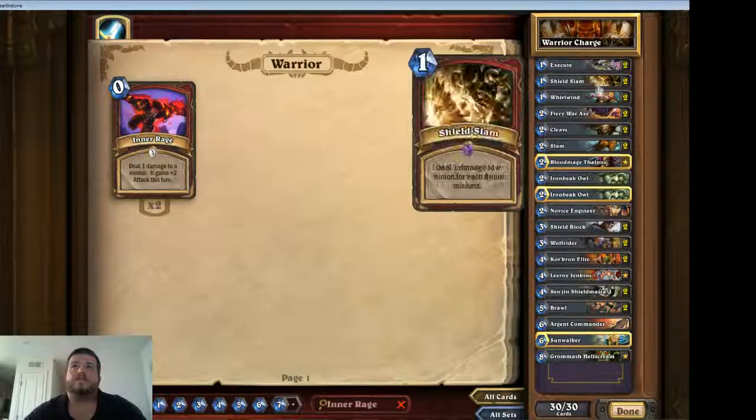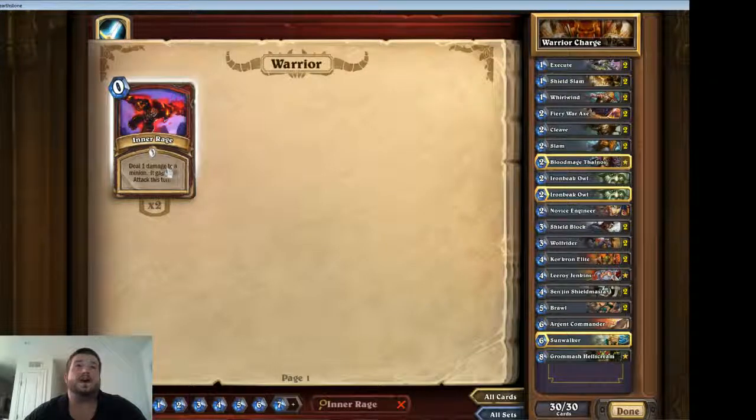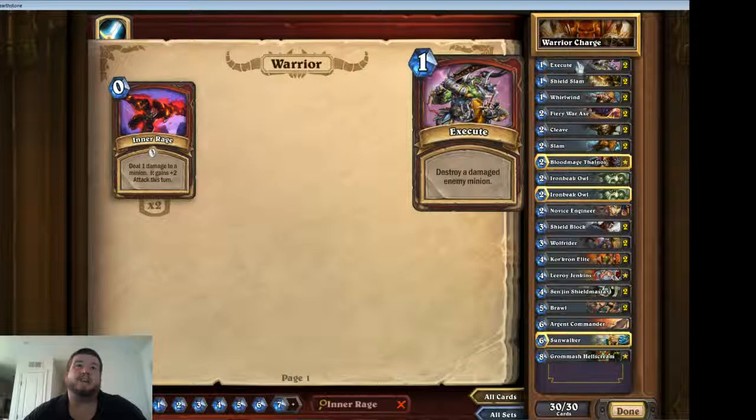Getting rid of a Shield Slam, that's not a bad idea, because Shield Slam is dependent on us having armor, so it's possible we don't have armor. I'll tell you the other thing that would be good about Inner Rage, honestly, is it would combo into our Execute. So we could use it as a 1-mana minion kill, basically, with Execute. Or we could use it to help Enrage. So I don't think that's essentially bad as well.